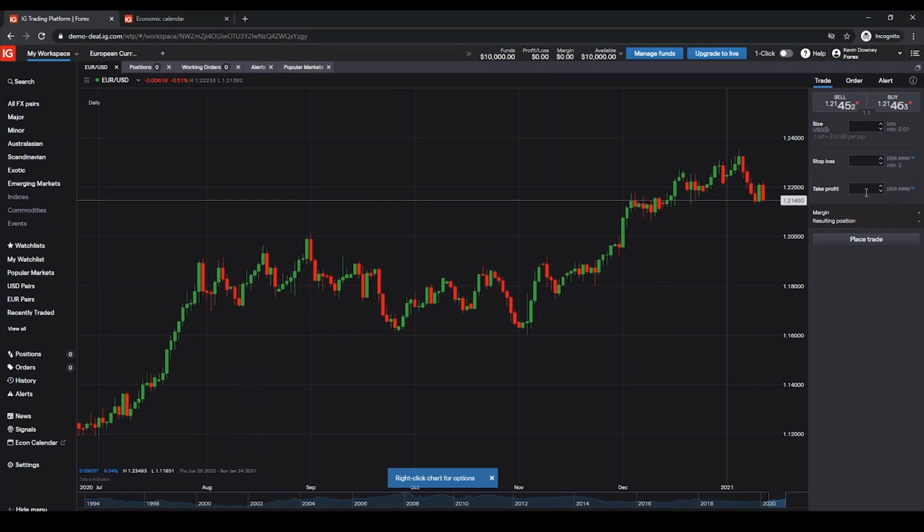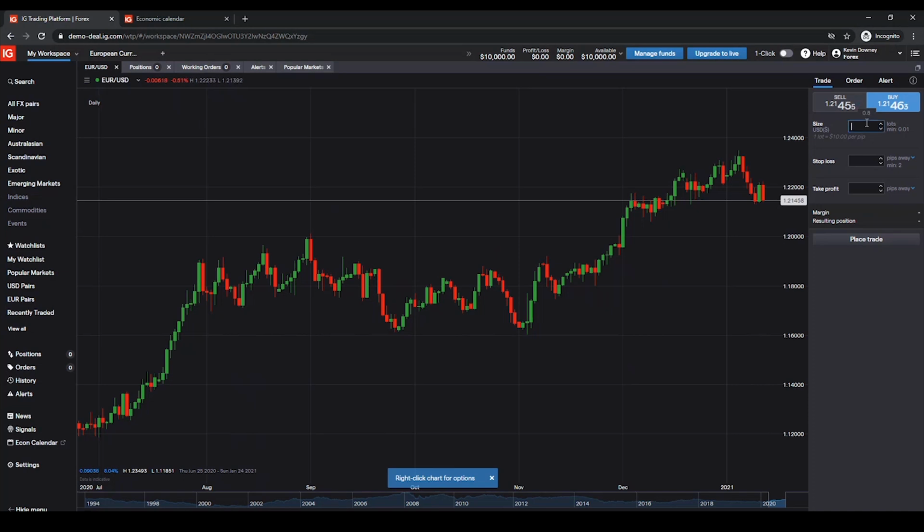So at the top of the deal ticket, we're going to have different options. We're going to have trade, order, alert, and information. First one's trade. So this is if we want to place a trade right now. So this is going to be a market order that we're looking to place. Under it, we have two options, sell and buy. These are our bid-ask prices with our spread right here below it. So we see our spread on euro dollar right now is 0.8. We saw it tick up to 1.1. So that's what you'll have there.